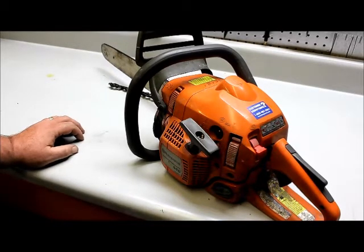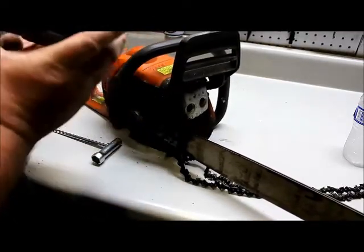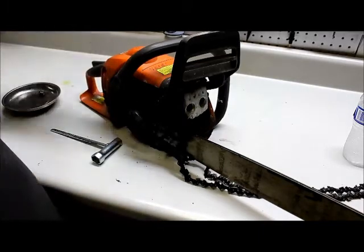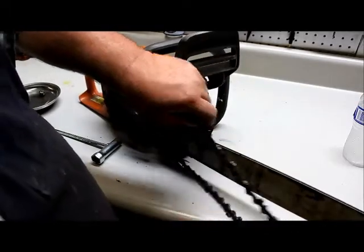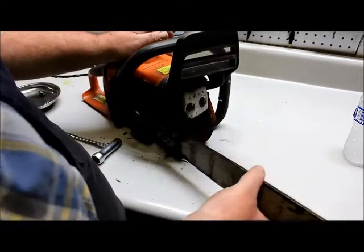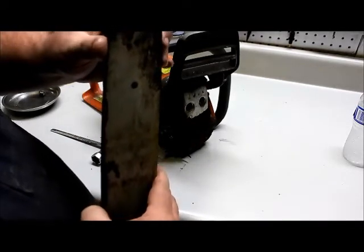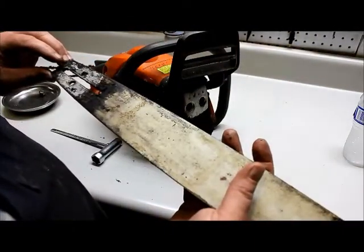We'll remove the bar and chain first. As you can see here, that's the chain adjusters in the side cover. We'll lay that over there. The chain was laying this way when I got it. This unit has a roller bar in it, which is severely worn. This unit will have to have a bar. No doubt about that.